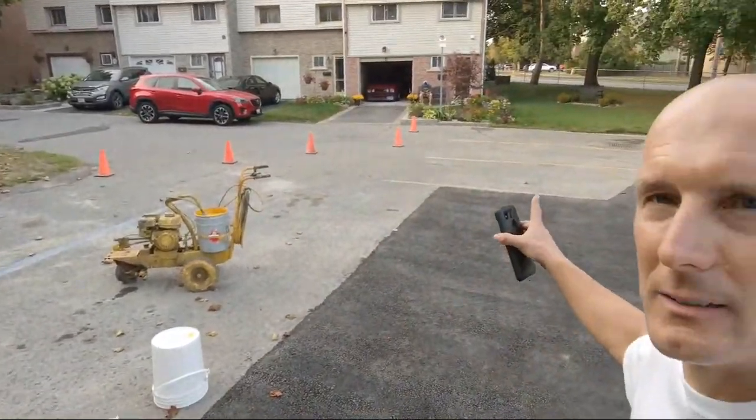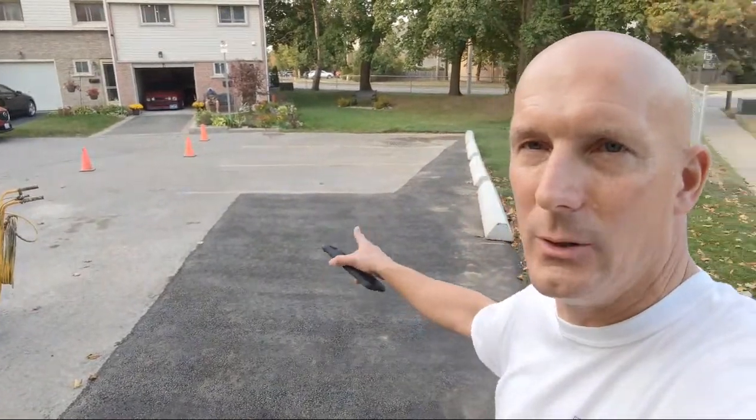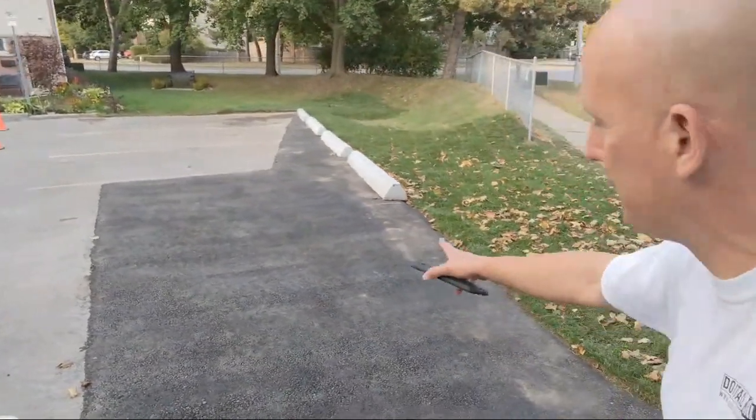I've got some existing lines here, and I got a new line here and a couple of hatched sections. And I'm going to go on the other side and do one line, and I've got some visitor stencils to put in.